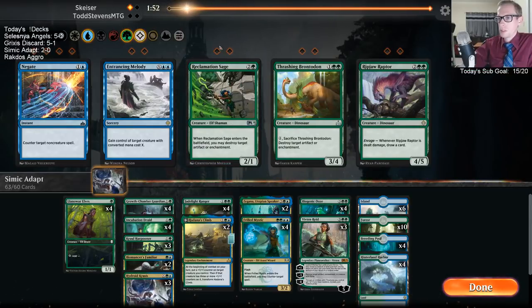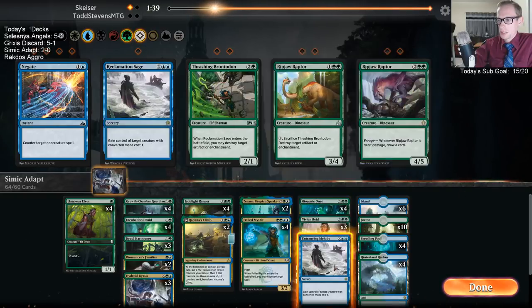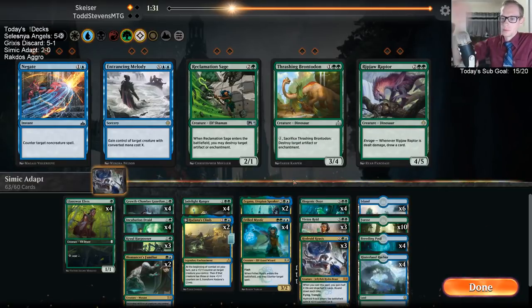Alright, so I have some Harpooners and some Melodies. I don't know if I need Melodies. They seem like they cost a lot of mana. I don't think I want Negates in this matchup either.